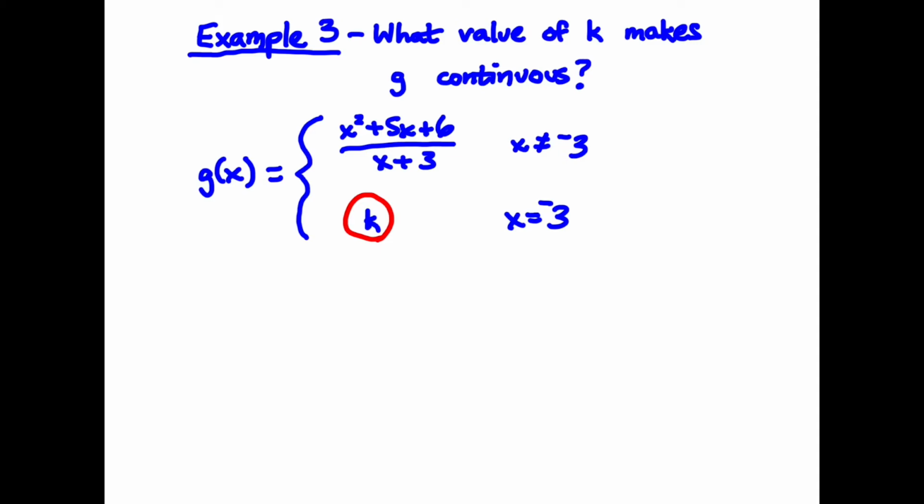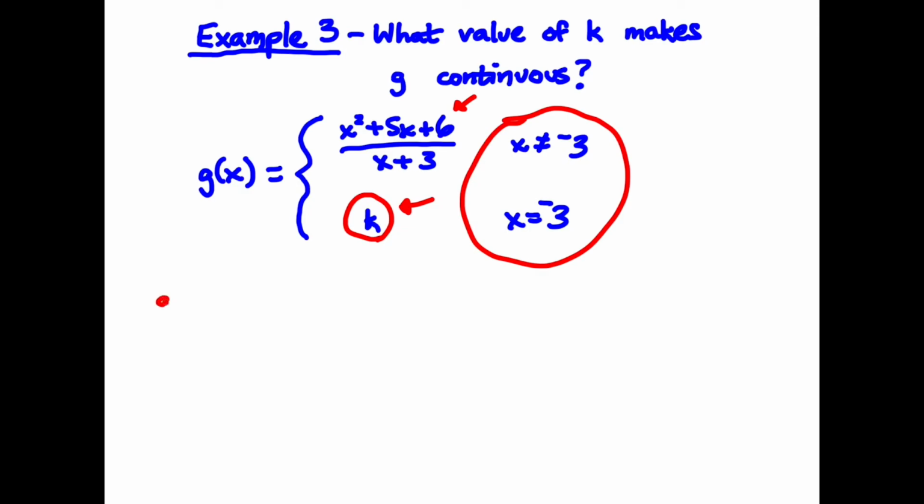So first thing I'm going to do is find g of, in this case we're going to do -3. If you notice, it's kind of like the boundary for both of these pieces is -3, and that's generally what you're going to want to do is look at what that boundary is because it has to be continuous at this point. If you plug -3 in to this first piece here, you're going to end up with a 0/0, which means there's a hole there. So essentially what this k is doing is filling in that hole. So we need to figure out where is that hole, and then k has to be that value so that hole is filled in. So that's what we're going to do.